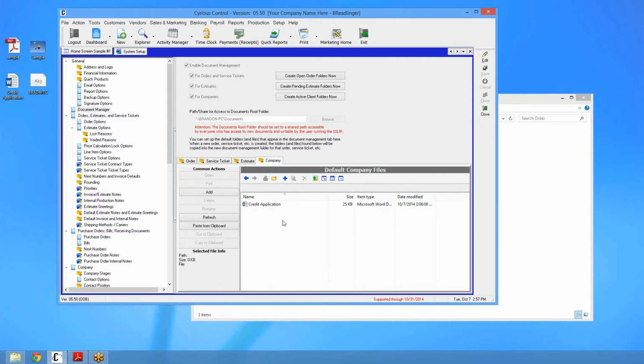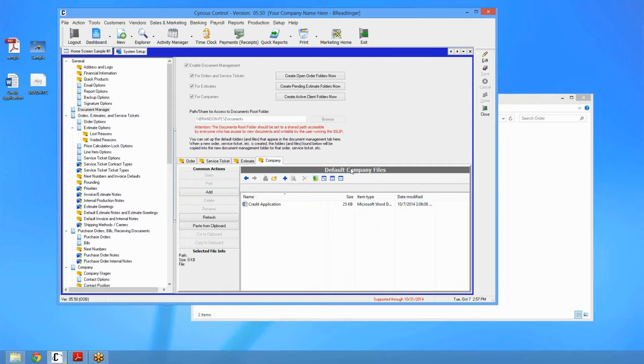You can either use keyboard shortcuts for those of you that are familiar with that, or you can just right-click and paste. You can hit Add to browse for a file name or for a file that you want to attach. You can use the toolbar across the top too. It should be very similar to what you're used to working with in Windows. We really wanted to make sure that it was intuitive, and anyone that's worked with any kind of files or folders wouldn't have any kind of learning curve to come up to speed with it.